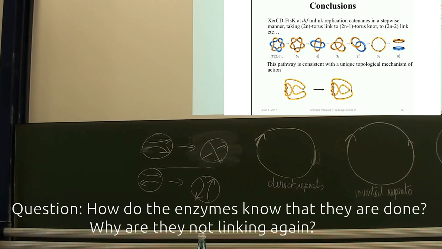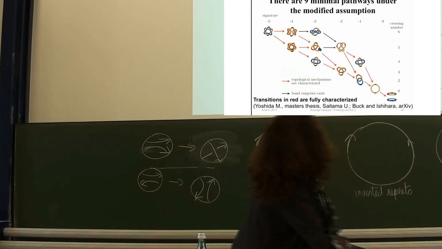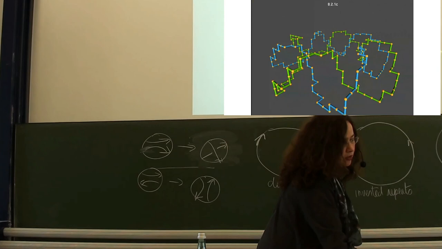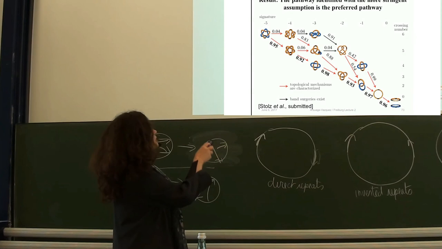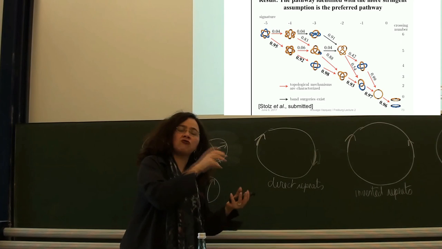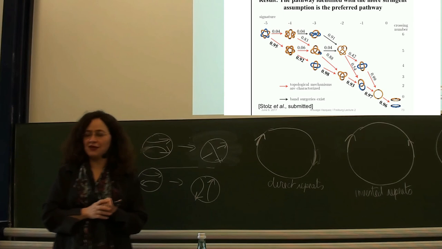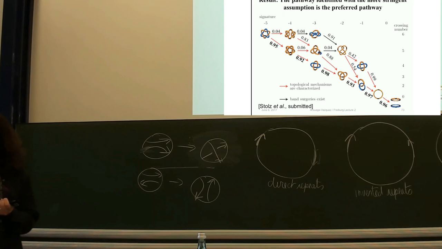Question: how do they know that they are done — why are they not linking again? In theory they could be linking again, and in a very small proportion they might, but what's driving this is the physics — that's probably very unfavorable from a physics point of view. We studied other pathways, and the probability of going down in complexity is very large compared to the probability of going anywhere else. Mathematically, that seems the most favored way. And if on top of this you add energies from physics and entropy — but that's something we haven't done yet. Physicists in the audience always ask about the energy, and we need to do that.